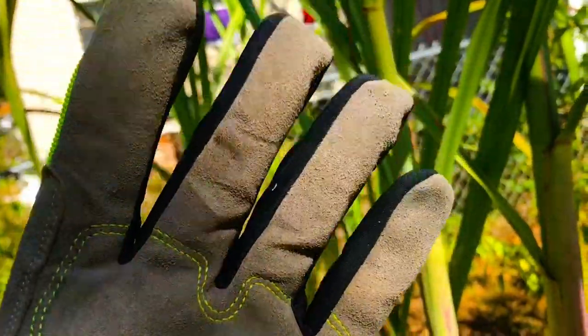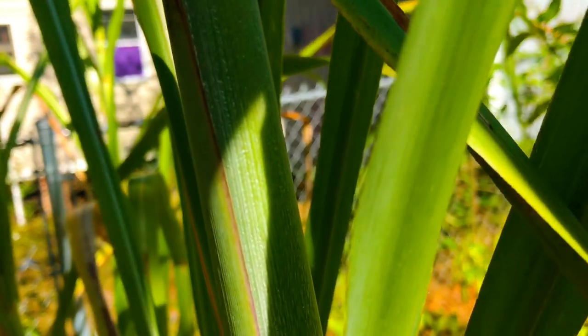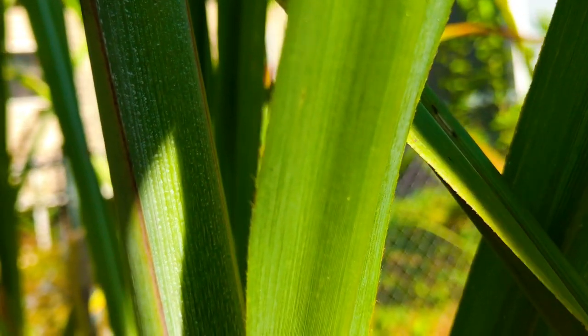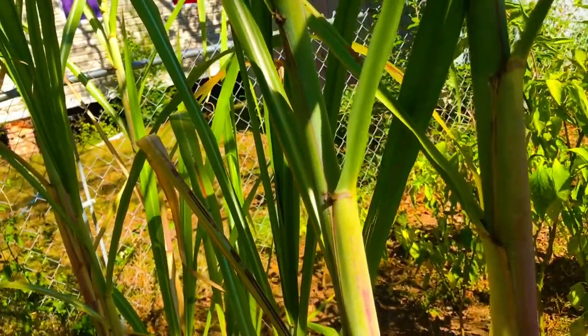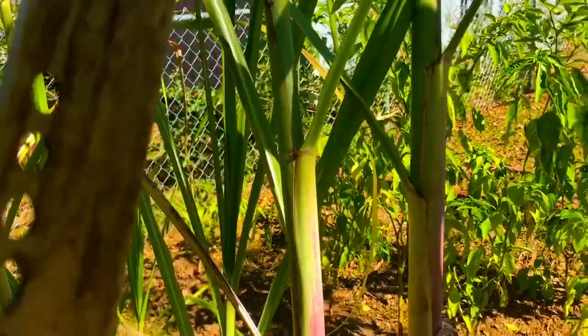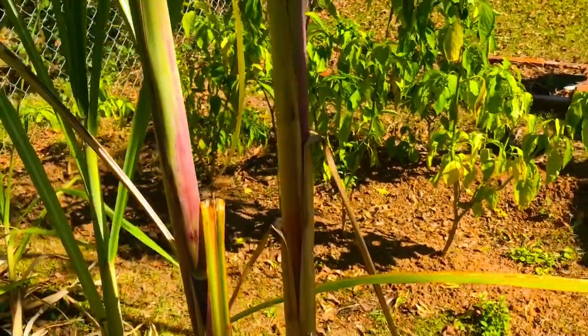We got on some gloves out here today because we know that all of these leaves, if I take you guys in there for a close-up, you may be able to see some of the tiny little needles along the edge. You guys see those tiny little needles that look like fiberglass on the edge of these sugarcane leaves? Those things will readily embed themselves deeply into your fingertips, your arms, anywhere these leaves touch your body. So as you guys can see, I have on long sleeves out here, and I have on these gloves because I'm not in the mood to be trying to find tiny fiberglass-like needles in my skin and remove those needles after handling this sugarcane out here.